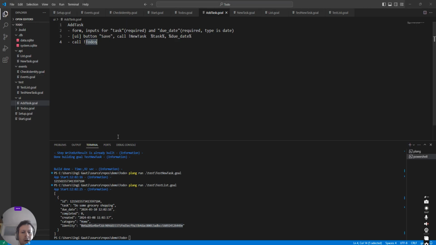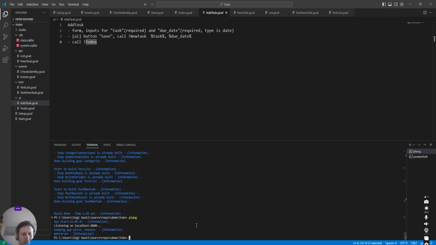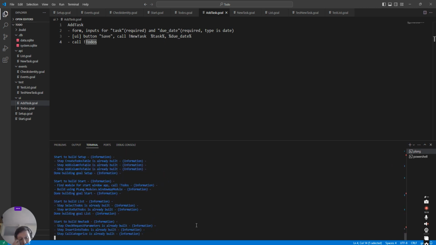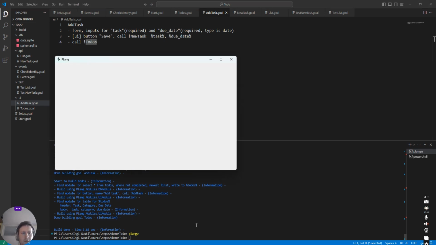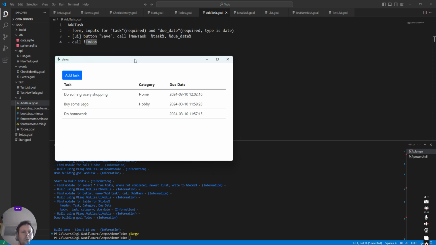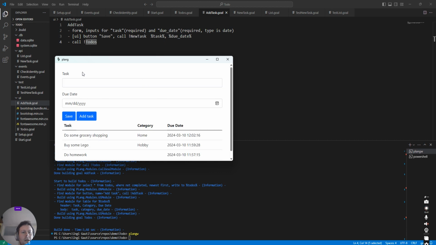Now we can run the app. There is a little bit of difference, so let's actually go back here. We don't need a web server anymore because it's no longer a web server. Let's build this. Okay, and we run it, and you see there's a little bit of difference, but it's plang.w instead of just plang. Let's execute that, and it's going to load up, and it's going to show us our tasks. Now we didn't filter by identity here, so we see all the 3 tasks here. Now we want to add a task, we get that here, and we can write in the tasks data and such. So this is very early alpha.